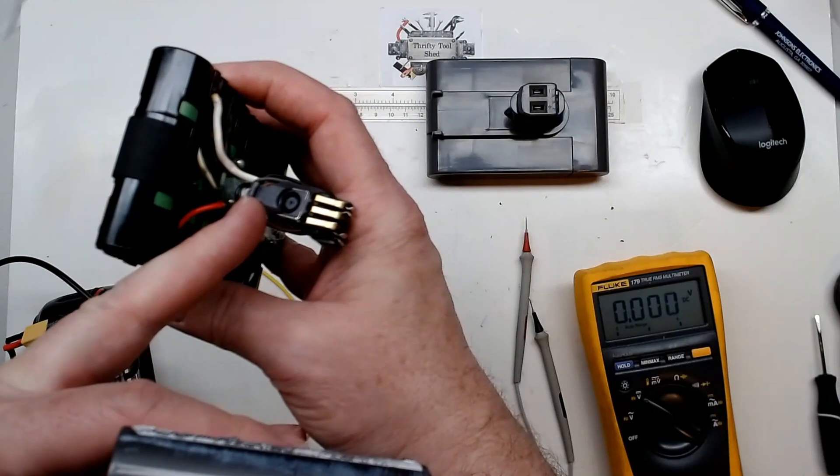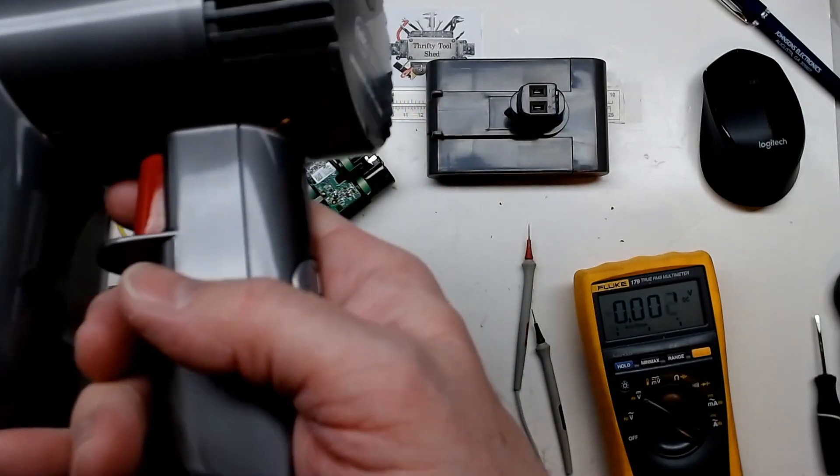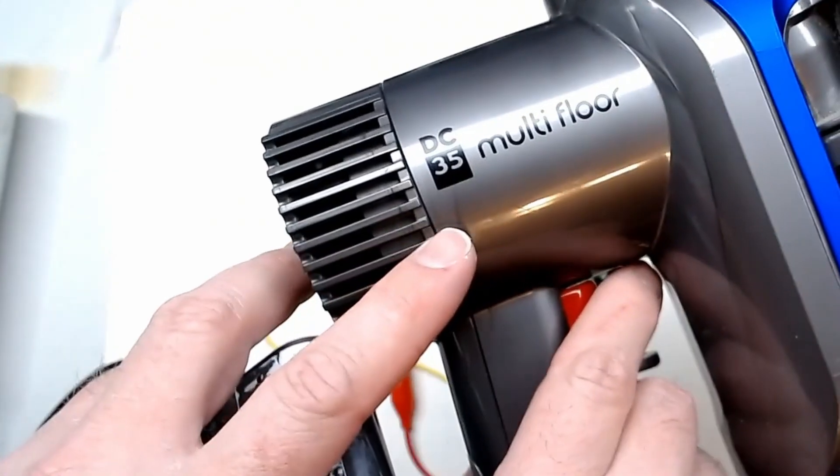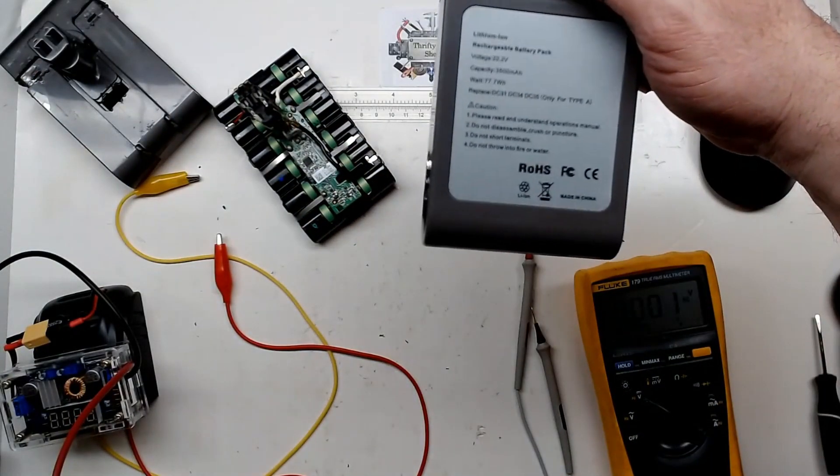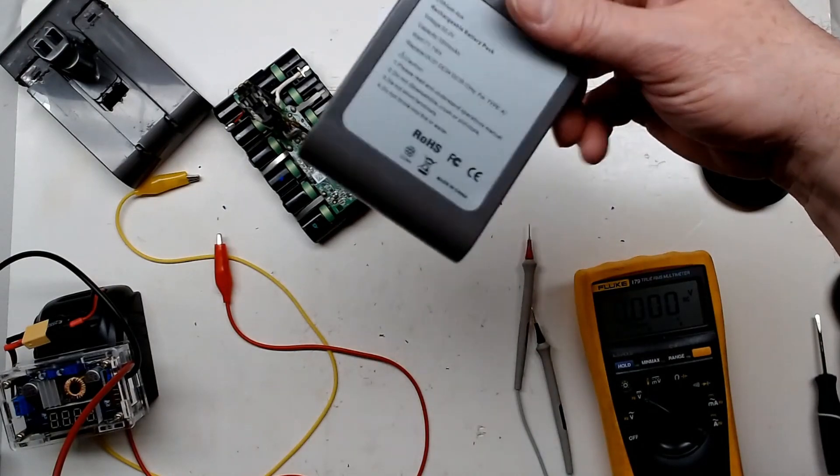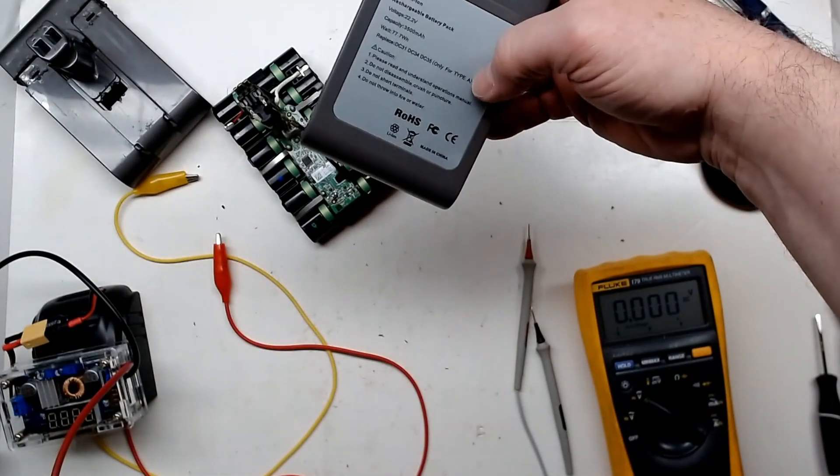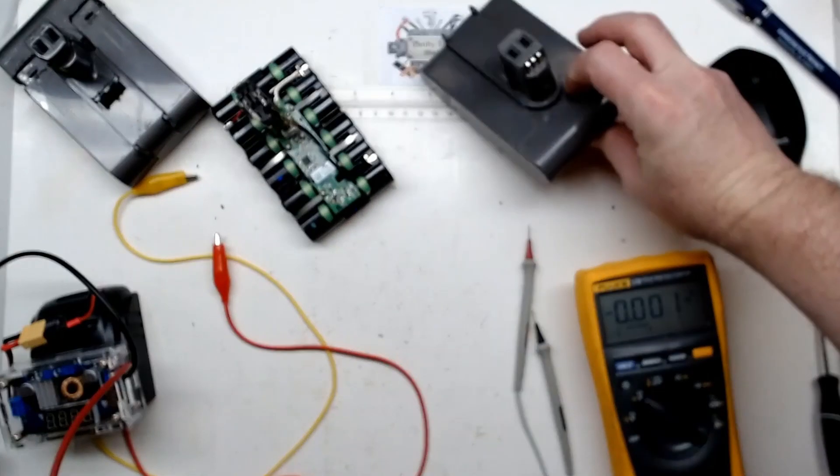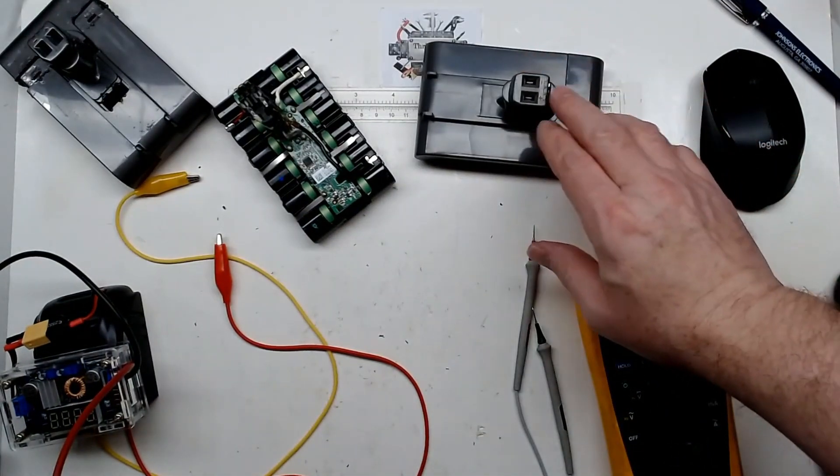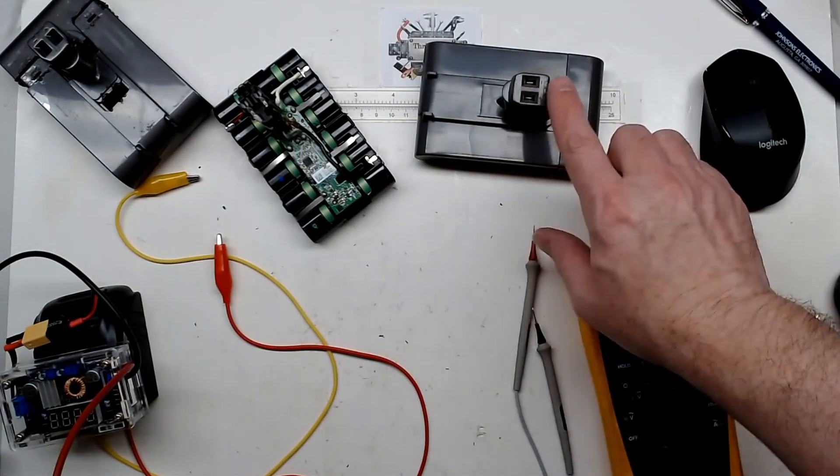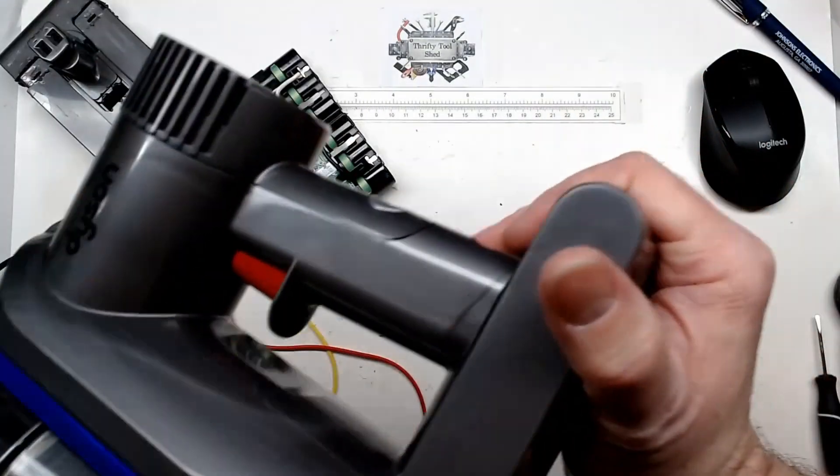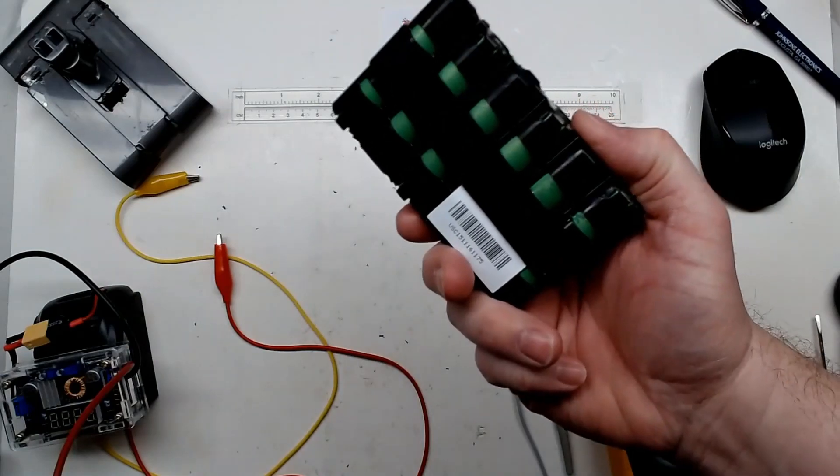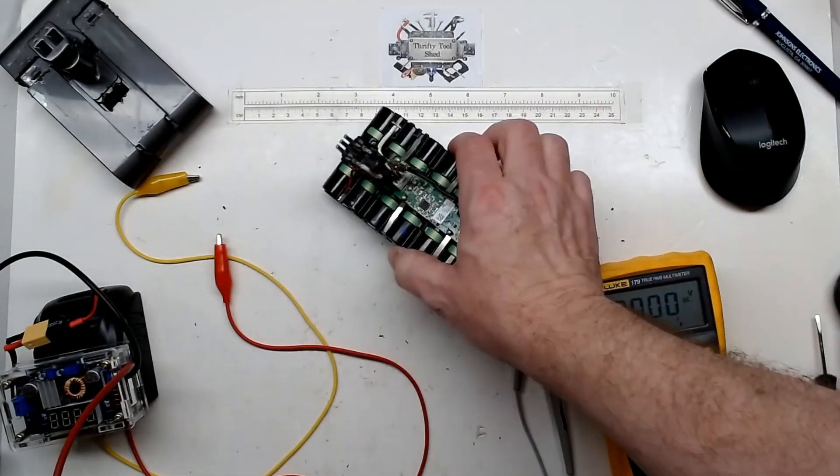The first Dyson vacuum we ever owned, yes, an older DC35. It still works really well so it was definitely worth spending 30 bucks on and getting the aftermarket battery off Amazon. And this one particular does take the type A battery, so the type B actually has a little bit different connection point here. So if you like that look inside of this Dyson battery today, please like, share, subscribe, and thanks for watching.